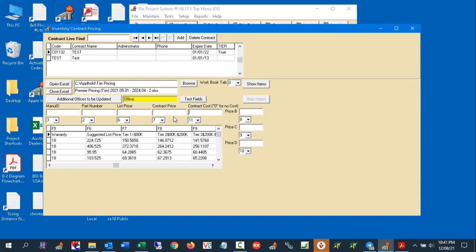Cost is actually out here in 11, so hence we have an 11 for cost. And then price B, or tier 1, 8, 9, and 10 respectively.